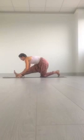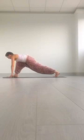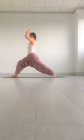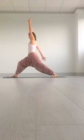Now, retuck your back toes, push yourself forward to a low lunge. Hands can stay on the ground to support you. Connect your back heel down and rise on up to a warrior one. Think of a heel to heel alignment so that the front heel line would intersect with your back heel.